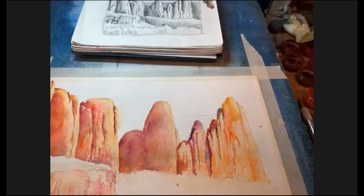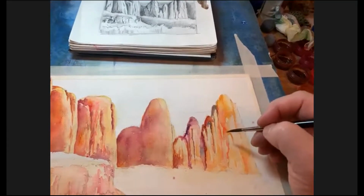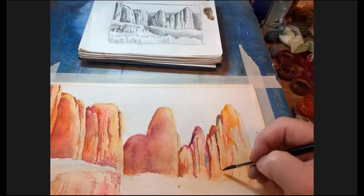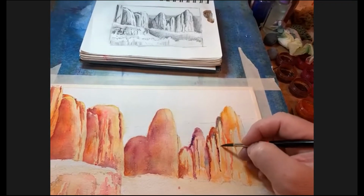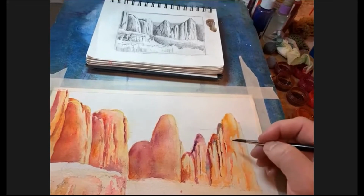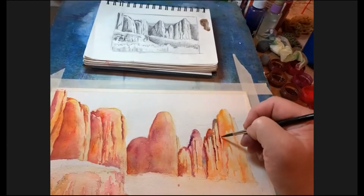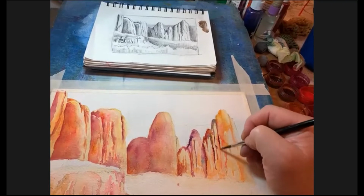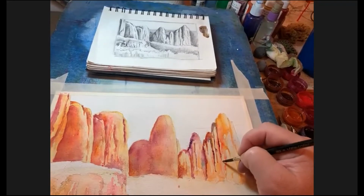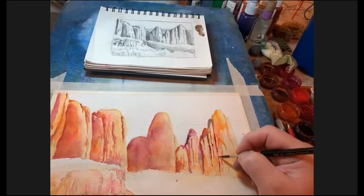Let me go back to the permanent magenta. Shadow here. I really like this little bit of light that I've got there. I want to save that. And then this other little bit of light as well.